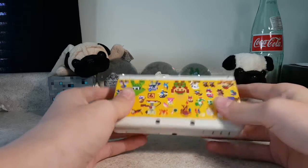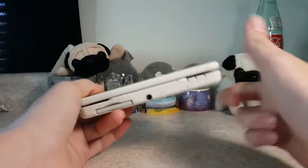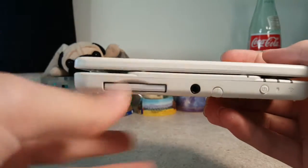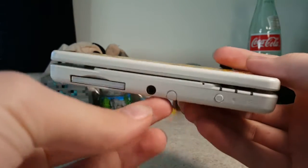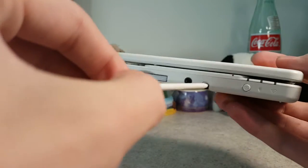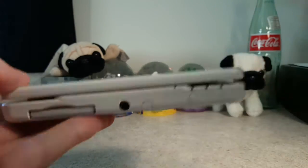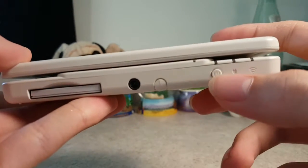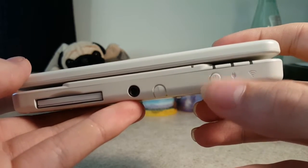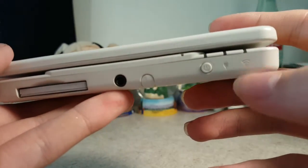But this is just my review. So here's the outside. Alright, so let's go ahead and talk about it. On the front here, we have your game slot. We have your stylus, which is a lot smaller than the old one. Headphone jack, which is still the normal standard size, so if you have your old headphones that worked on your old one, it'll still be the same. You got your power button, and you got your charging light and your Wi-Fi.